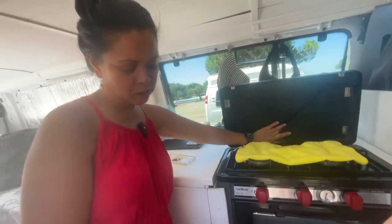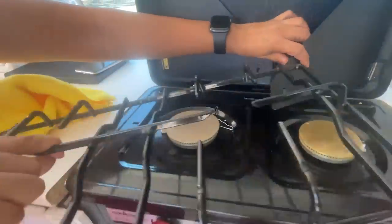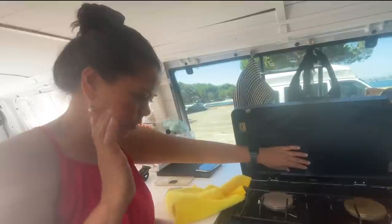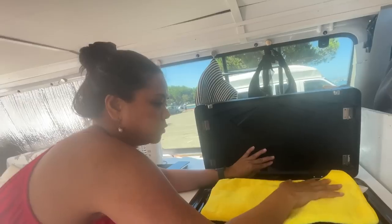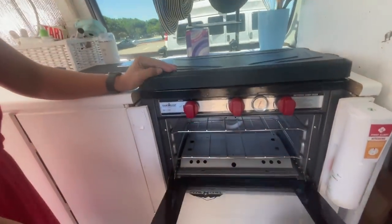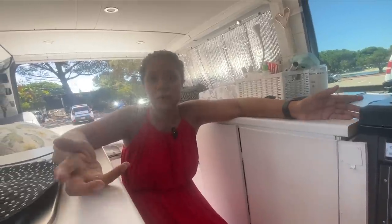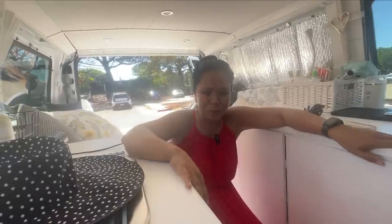Aside from my camping stove — which I'll use outside or when I don't want to cook inside the van — I have this small oven. If you don't secure anything in the van it will shake, make a lot of noise, or fall apart, so I put a little towel over it for noise reduction. My oven is right here. I love cooking and baking, and I figure if I go somewhere cold I can bake cookies, the van will smell good, I'll have cookies, and it'll heat up the van too!